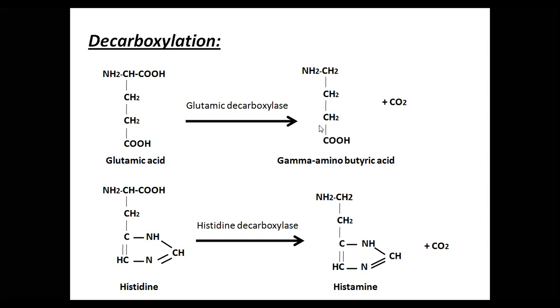And it acts as a neurotransmitter. Why? What is a neurotransmitter? You know that in our nervous system, in a neuron, there is a gap between one neuron and another neuron. The neurons transmit their message from one neuron to another through neurotransmitters. So GABA is one kind of neurotransmitter. Is it clear?